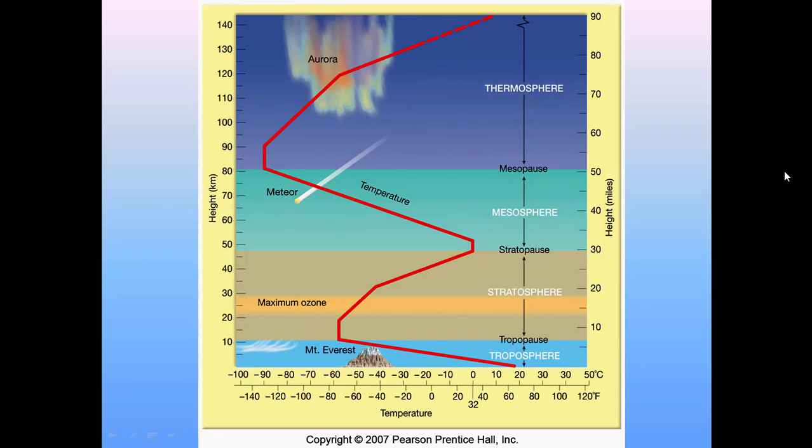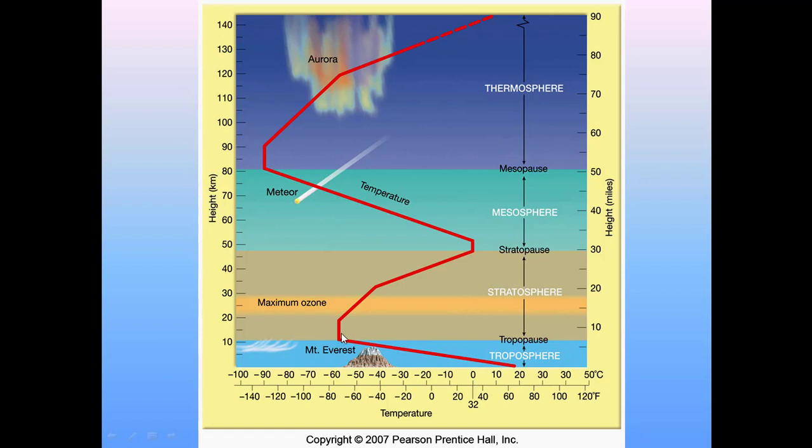In this video, we're going to talk about ozone. We're going to talk about why natural ozone is important, and we're going to talk a little bit about the ozone hole and how it got there. So, from the previous video, we learned that all of the Earth's natural ozone occurs in the stratosphere.